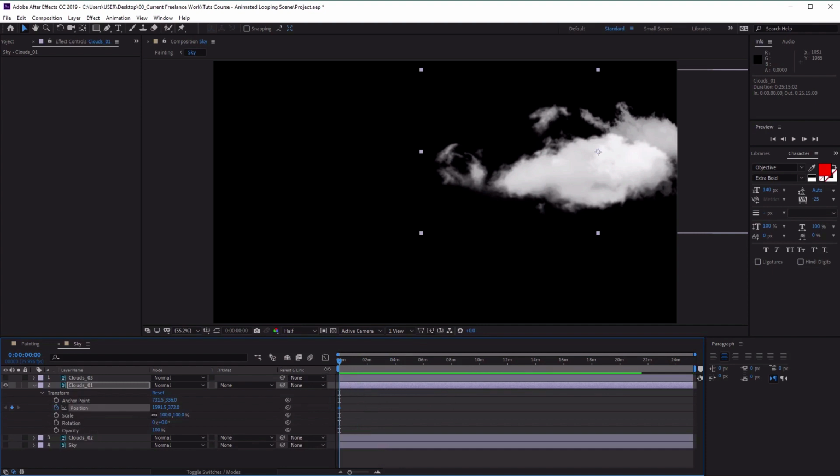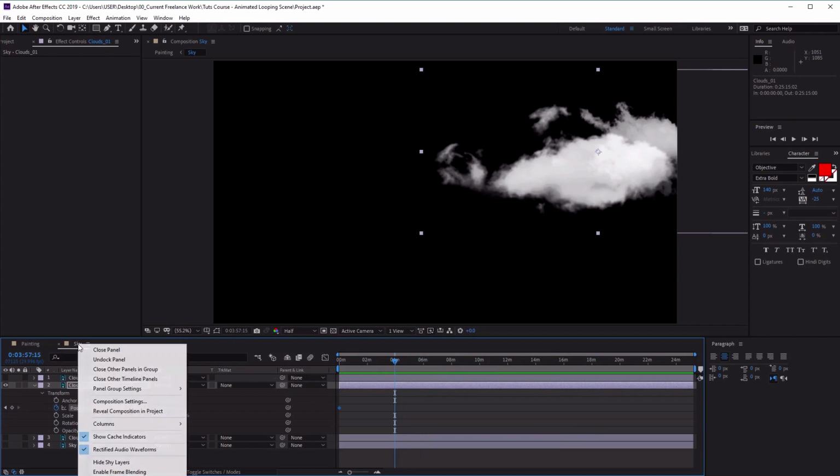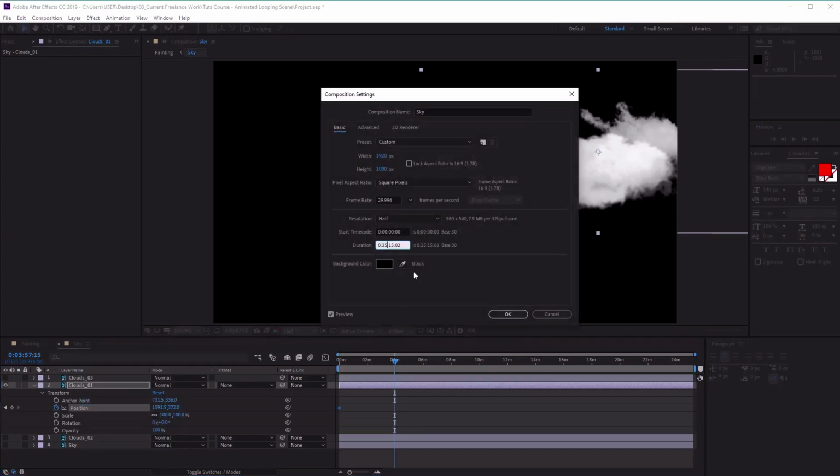And then from here, we're going to move all the way to the very end of our timeline. Now you'll notice that this animation has a longer timeline compared to the rest of our animation. So we're going to need to do what we did previously, which is to right click on our comp, go to composition settings, and then just change the duration to 5 minutes. Like so.